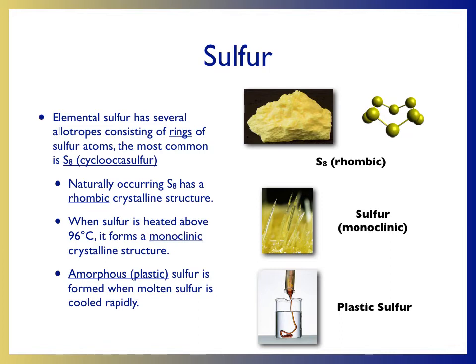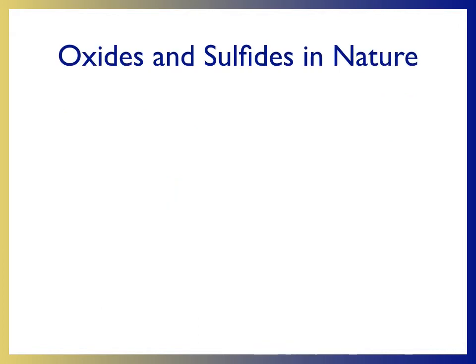Now let's take a look at the compounds formed between oxygen and sulfur and make some comparisons and some contrasts. First of all, let's look at the presence of oxides and sulfides in nature. Many elements combine with oxygen and sulfur to form compounds that exist as minerals. However, whether or not the element forms an oxide or sulfide depends on the size. Remember that ions, or atoms, that have similar sizes tend to form more stable, naturally occurring compounds with one another. Therefore, smaller atoms, or ions, tend to form oxides.